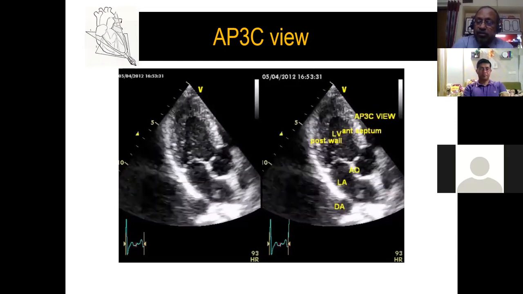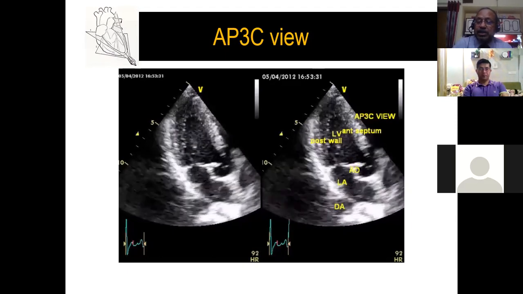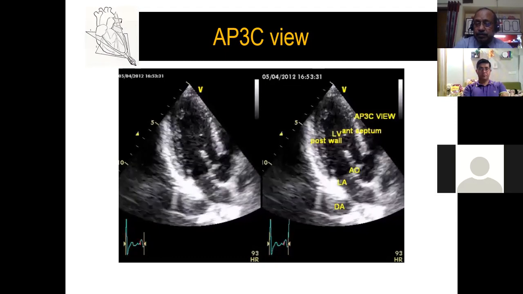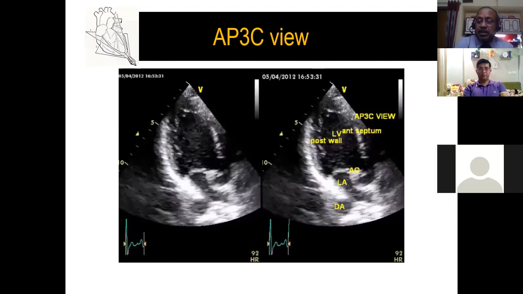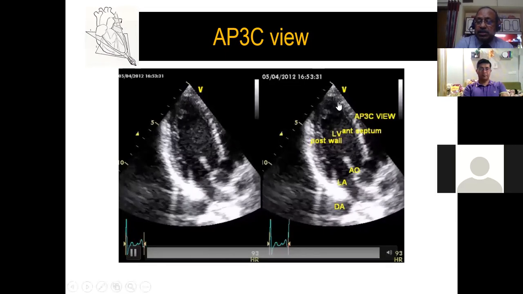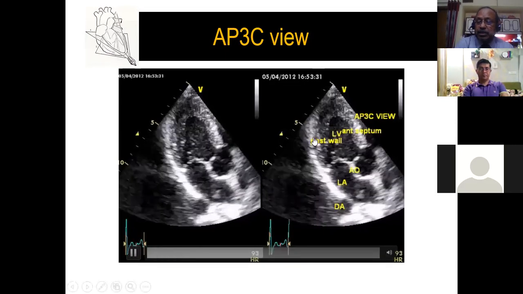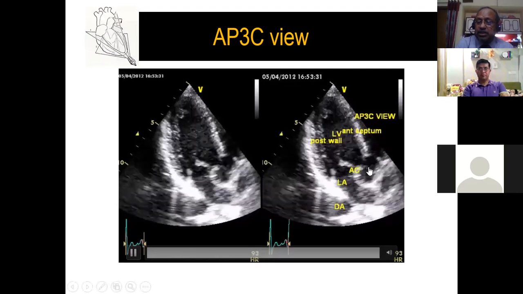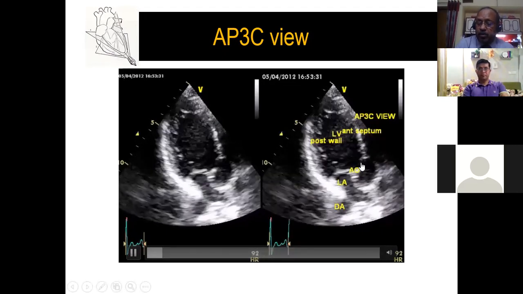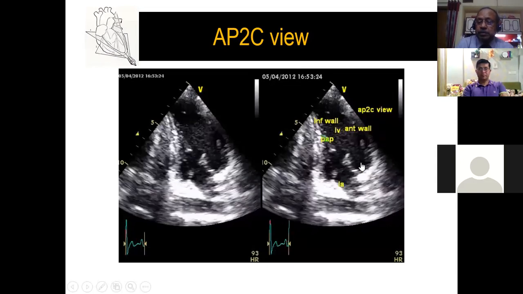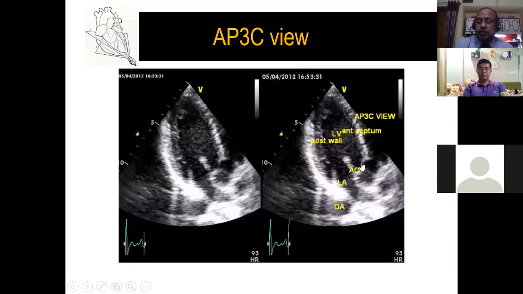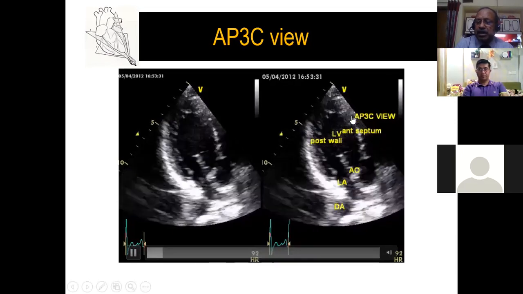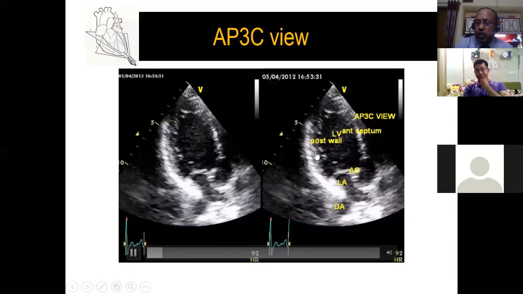Now we have rotated counterclockwise further. And this image has become virtually the same at 11 o'clock position. In this 11 o'clock position, this is anterior septum, this is posterior wall. And here's the aorta. Since aorta is there, we call it three-chamber view or apical long axis view. What does it mean? This anterior septum has got two segments, basal and mid anterior septum, and mid and basal posterior wall.